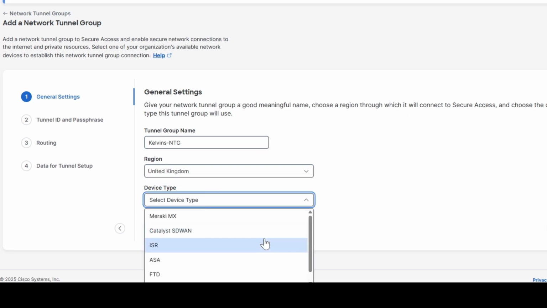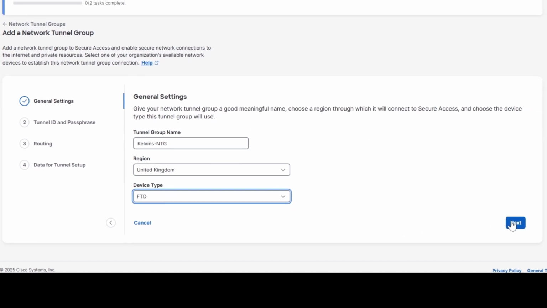And device type, as I mentioned earlier, we have a number of devices that we can use. If your device is not listed, we can select other. But in our case, we can see that the FTD is available as an option. So we're just going to select the FTD for our instance. Once we're done with that, we'll just press next.